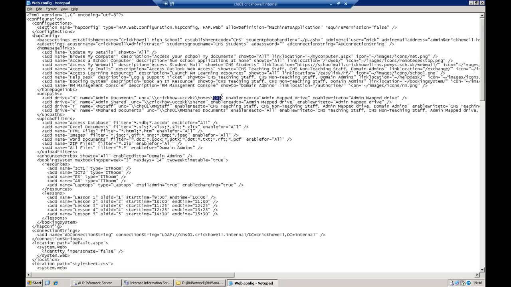Once again, wherever you see curly bracket 0, this is Home Access Plus's way of saying put the user's username in here. By default, you may only want T and W accessible. Underneath this, we have the upload filters. These are the files that are allowed to be uploaded to the system either via the drag and drop control, the HTML uploader, or the select multiple file dialog.